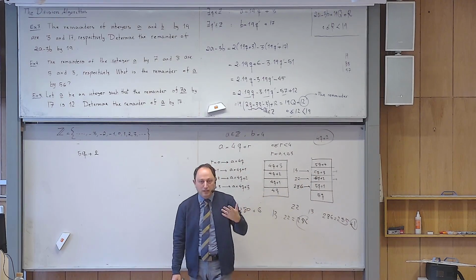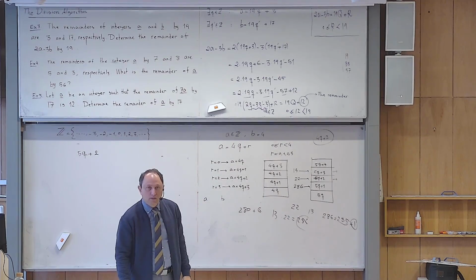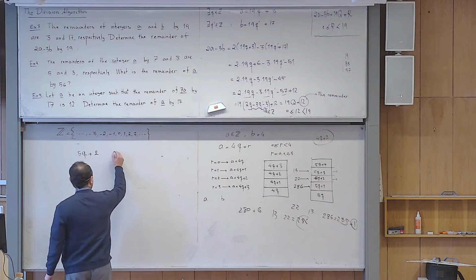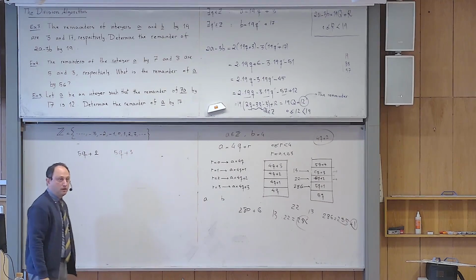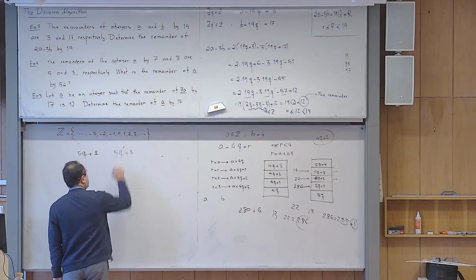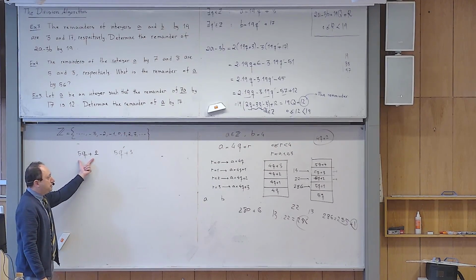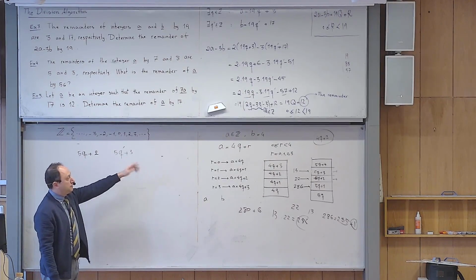Now I want you to pick a generic number from this floor. What is that number? 5 times an integer plus 3. But this is not correct if you write 5q plus 3, because then you are forcing these q's to be the same. So you have to write it as q prime. Okay? So this is a typical member of the third floor. This is a typical member of the fourth floor.